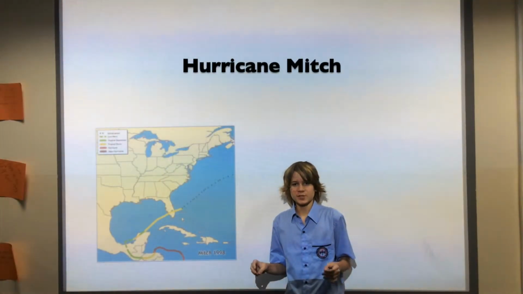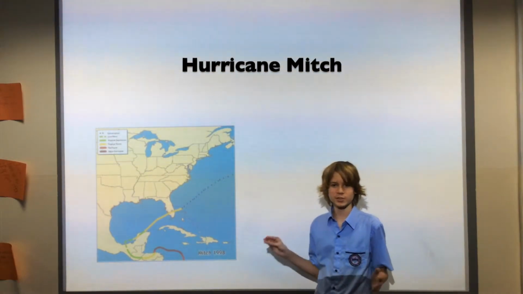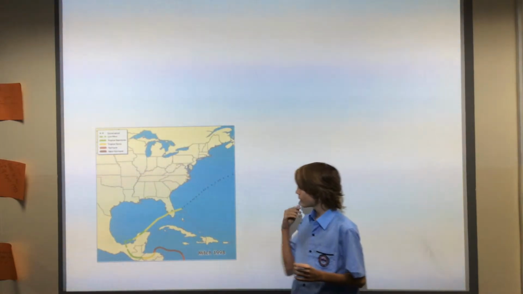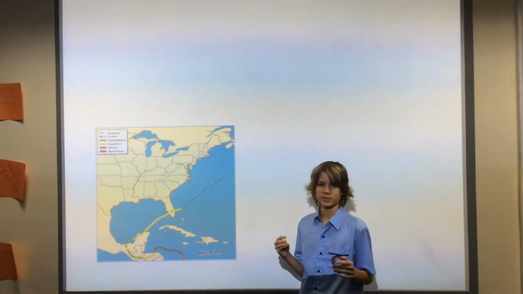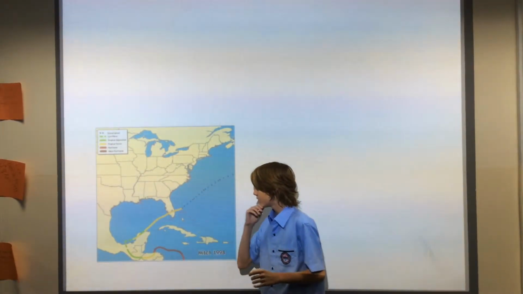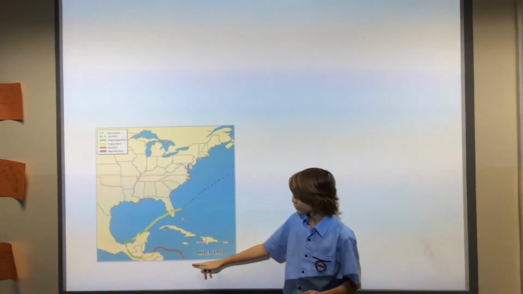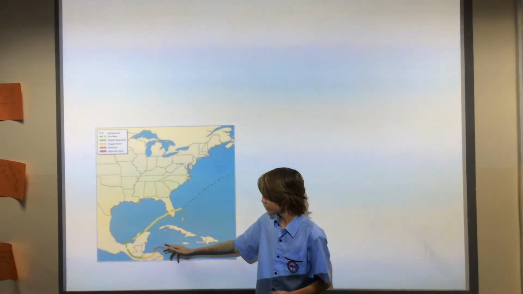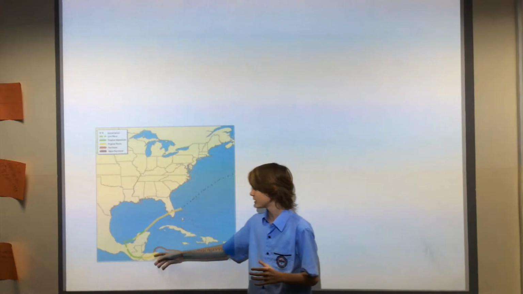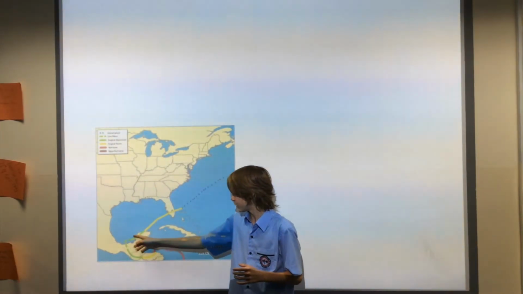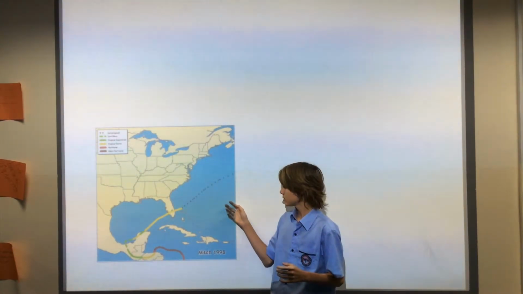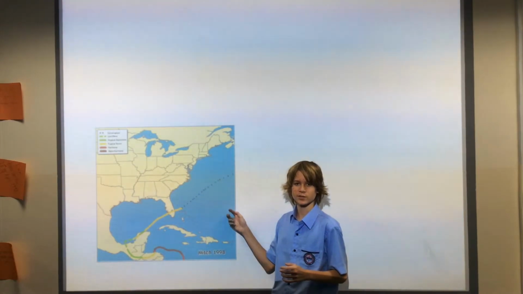As I mentioned in the previous section of this video, I'm going to take a look at Hurricane Mitch. Before I get into the geographical side of how Hurricane Mitch formed, I want to go over some basics of the actual storm. Hurricane Mitch formed in 1998 in Central America, and as you can see, it started building up here, and once it hit land, it progressively got weaker and weaker as it progressed over land. Then it went overseas again in a pretty weak form, and then it basically stopped. This will be analyzed in a lot more detail in the next section of this video.